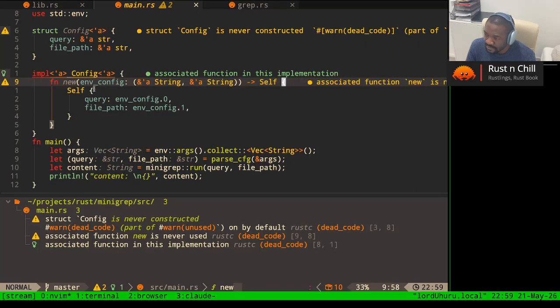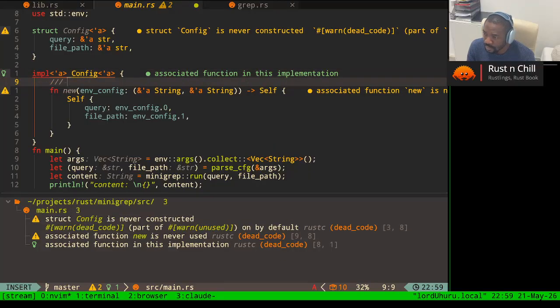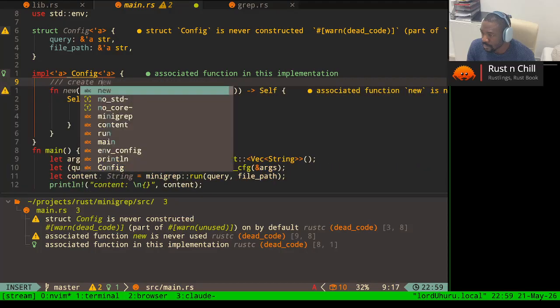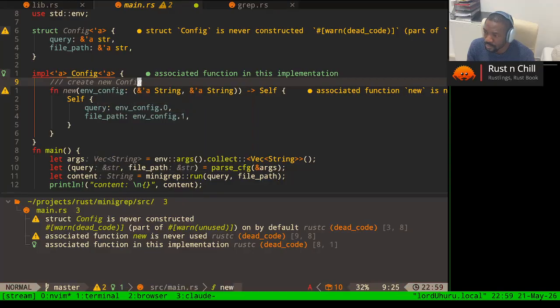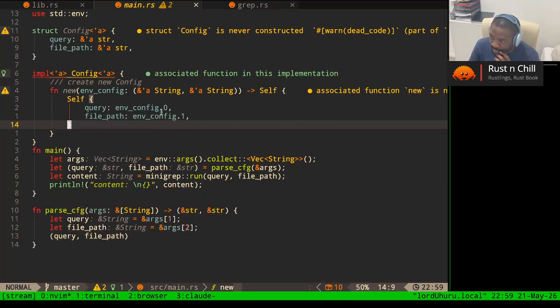Okay, so I have an associated function now. And so this knows how to create a new configuration based on input in a tuple. Yeah. And what's next?